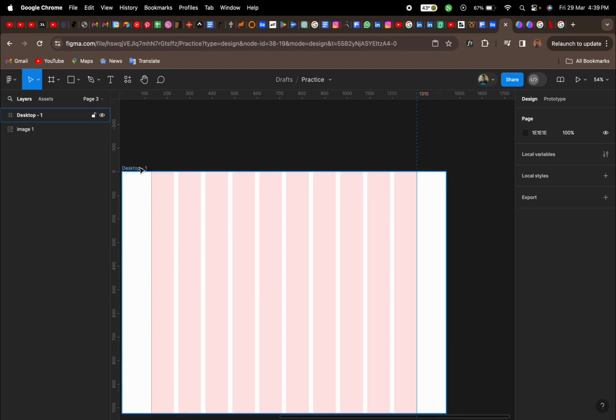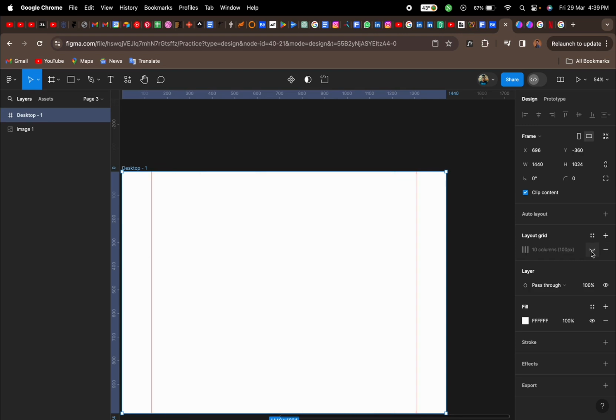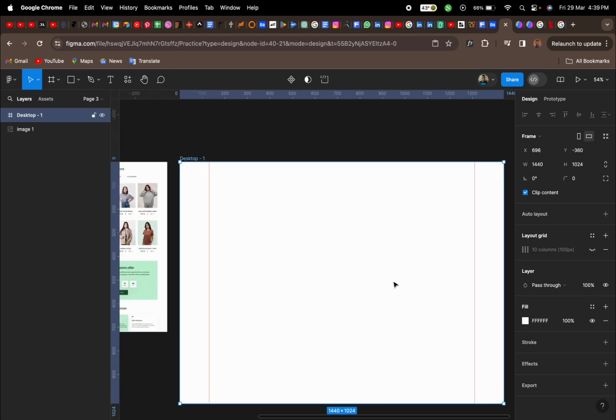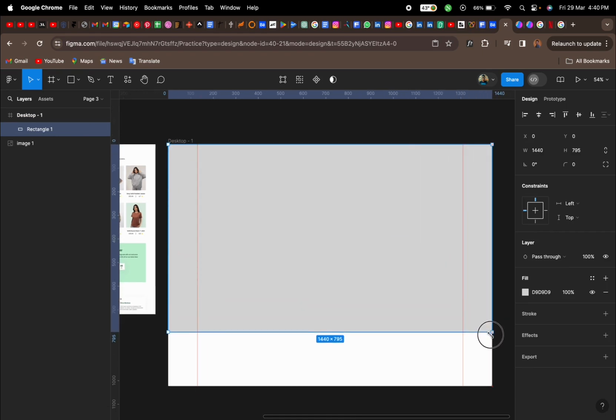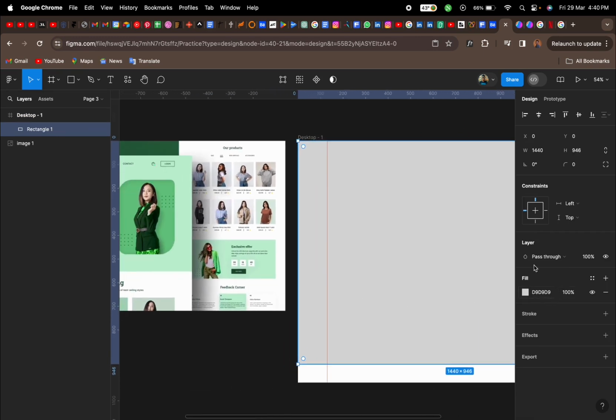Now you can click on the frame and turn the, not the minus, the eye, you turn it off, so that you basically can see what you are designing. So now you have your white space, the major white space, working for you, right? So the next thing you do is you create the rectangle. You just make sure you adjust it properly, right? You have this. Now you click on the fill on the properties panel here, that is the color fill for this gray stuff.